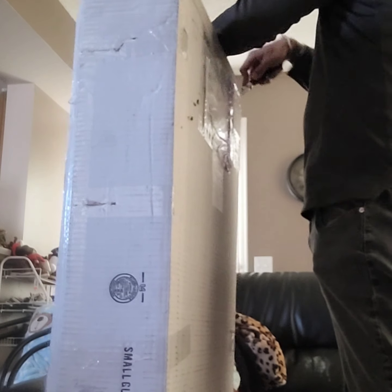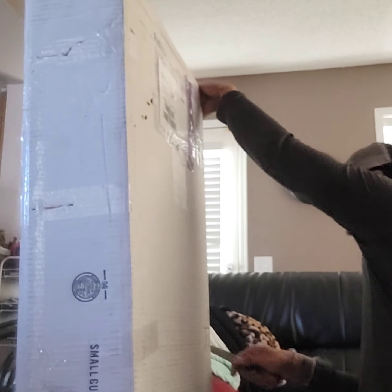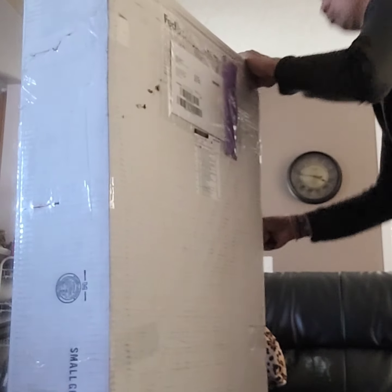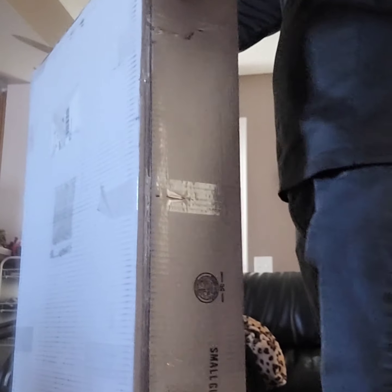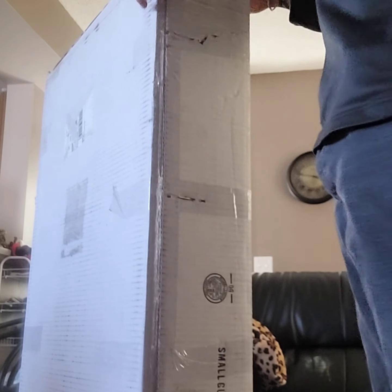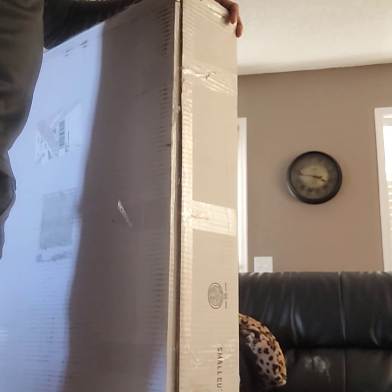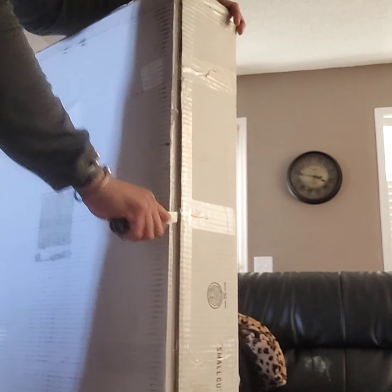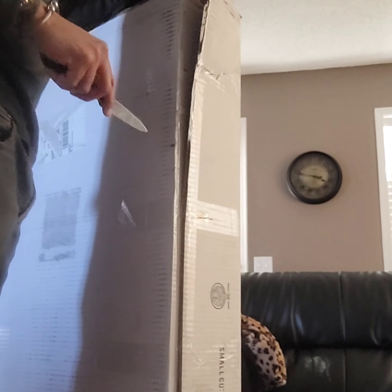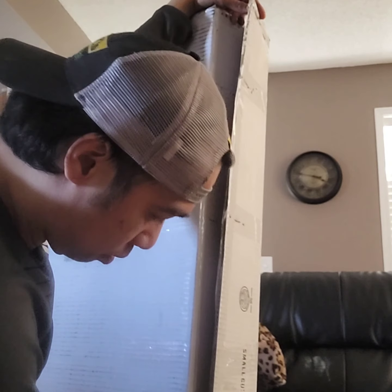Unboxing of ESP LTD Viper-7 Black. It's a baritone guitar, so it has longer scales.